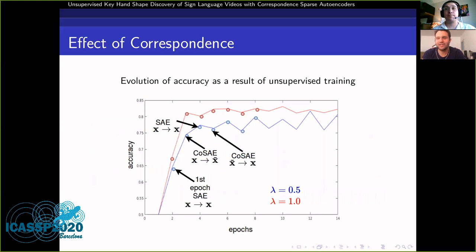In training, our experiments show that after one pass over the dataset with the autoencoder training, convergence is obtained and no further improvement in accuracy is observed. However, if we fine-tune using corresponding pairs after the autoencoder training, we obtain further improvements both in the accuracy and the NMI metrics. Furthermore, going back to autoencoder training after correspondence training, we get an even better improvement. This shows the effect of COSAE, meaning correspondence autoencoder training, in terms of escaping the local optima in the autoencoder training.